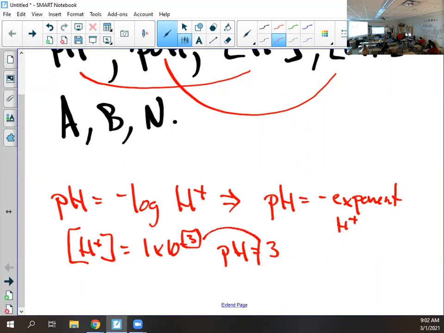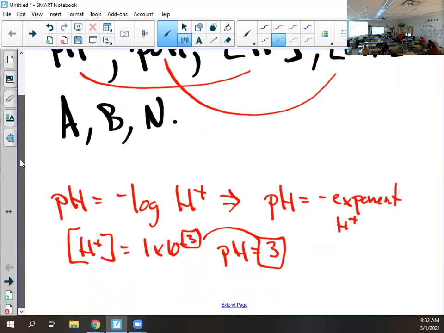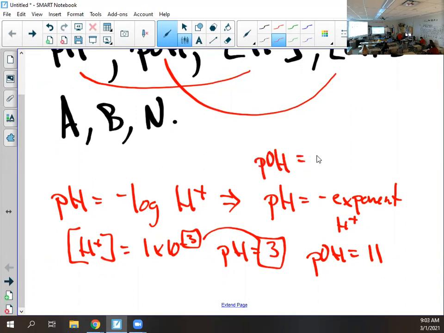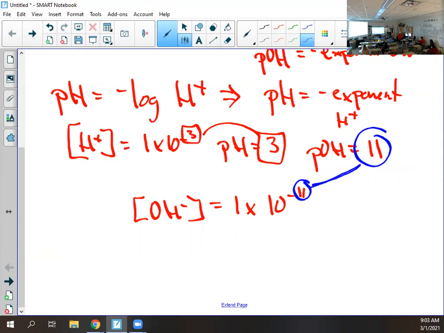So we said these two numbers will always relate to each other. Fair enough with that? Okay, then if we just keep going now, if we know pH is 3, we can look at this top relationship and say, well, then pOH must be what? It must be equal to 11. Then we could say this exact same thing for pOH right here. pOH is equal to the negative exponent of the OH minus. So now from pOH being 11, I could know the concentration of OH minus is equal to 1 times 10 to the negative 11, because these numbers match. It's just the negative of the negative which makes it a positive.